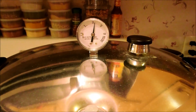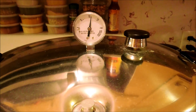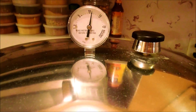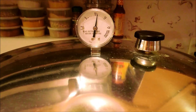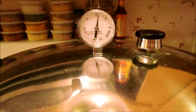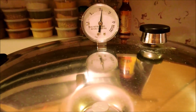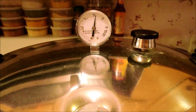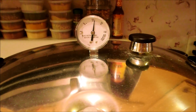You definitely want to make sure that you're always nearby your pressure canner — you do not want to leave it alone for long periods of time. If the pressure falls too low, like below 11 for me, I read that you have to start the whole cooking process over again. If you come back and it's down to like a 9 or 10 for any period of time, you don't want to risk it. I'm not interested in any botulism, so yeah, just thought I'd add that.